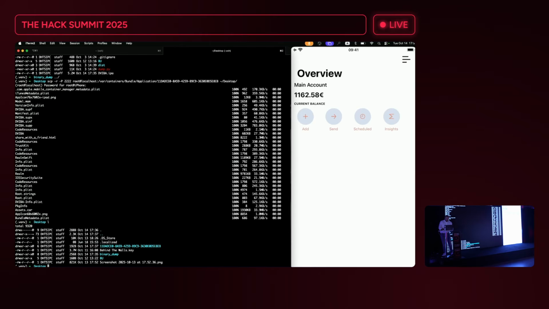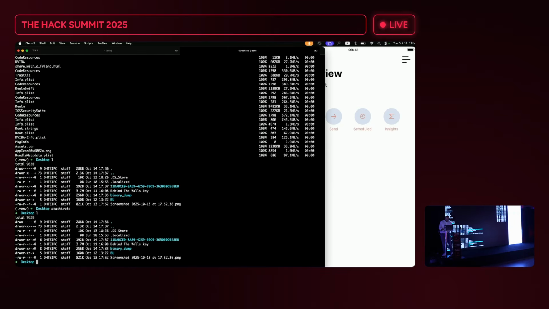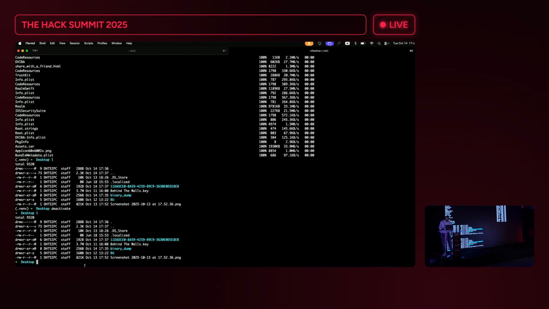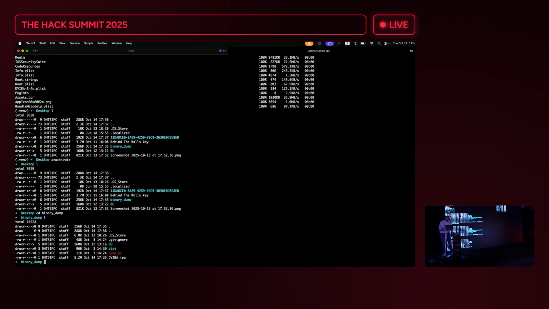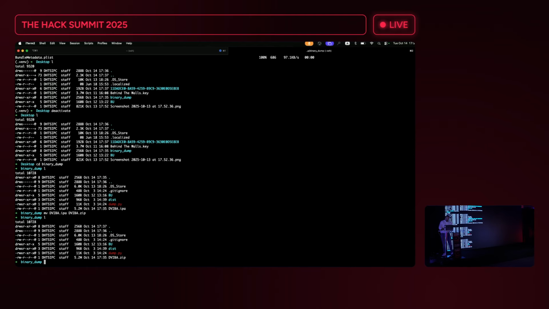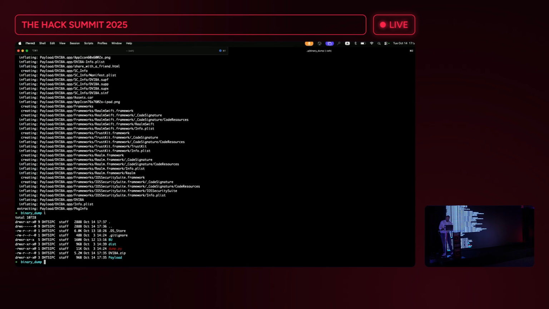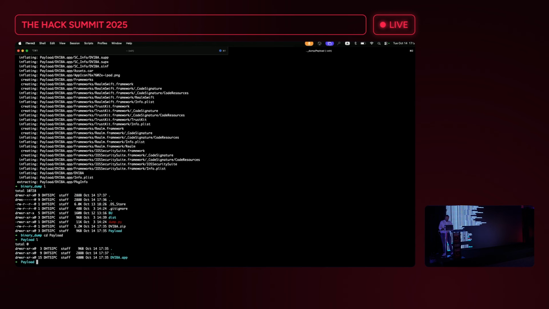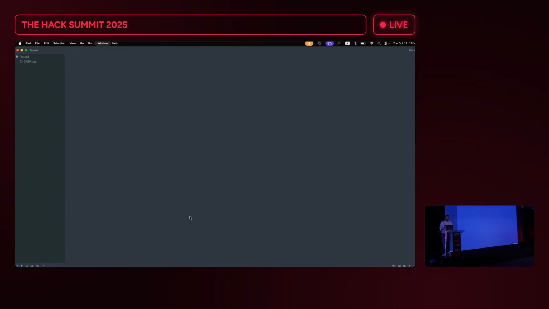So now I have here in the binary dump, I can now deactivate Python. Sorry, we have to go to binary dump. Here we have the debugger IPA. Now we have to move the IPA to zip. Now we can unzip the debugger. Perfect. And now we have the payload here. Now we can open up the debugger in my favorite Z editor. And here we can explore fully what the debugger actually has.